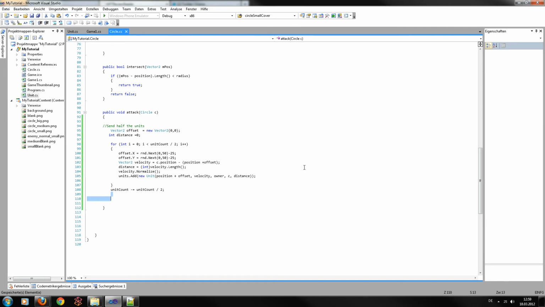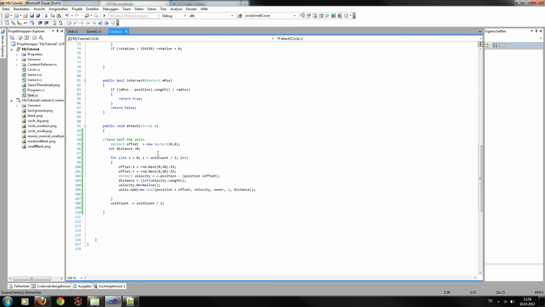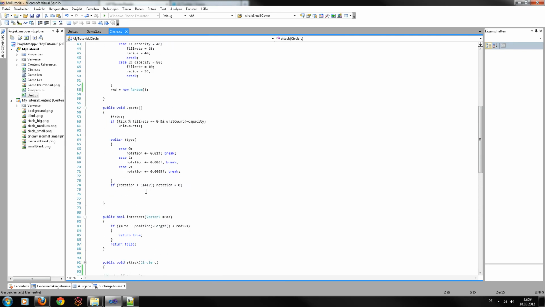Okay, and now we have a new unit added. But still that unit won't move since we don't call its update function. And now we will do that. So we have our update function right here.